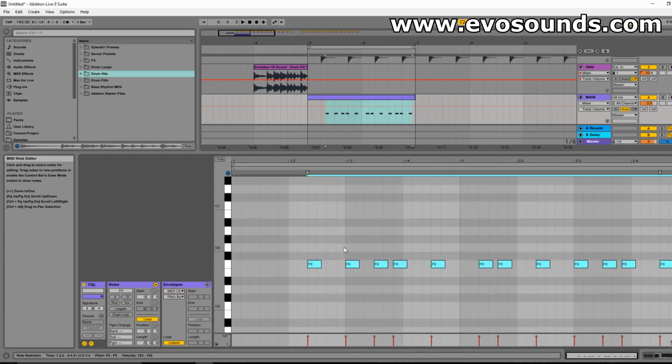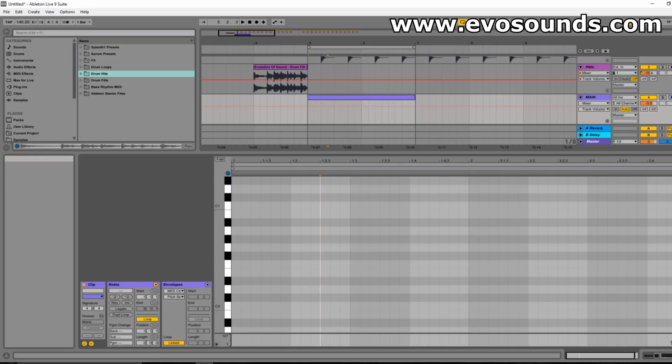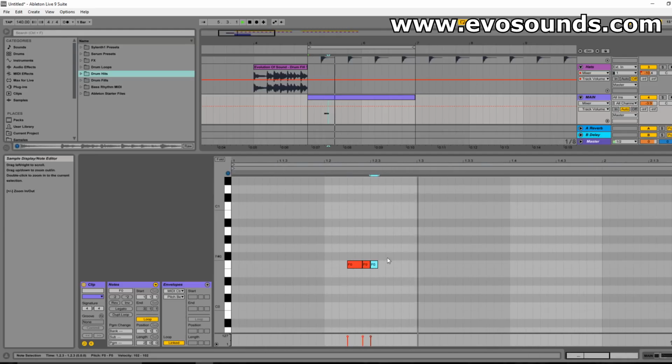Now from here, we can create another one that's very cool, and that is going to be doing very fast hits. What that means is that we're going to have here triplet grid, 1/32 maybe. We can try that and have something cool, like a swing instead. That way we have maybe 2 hits, like very little ones here. And there we go, we can add that there. So let's have that, and then we can have one more here, maybe.